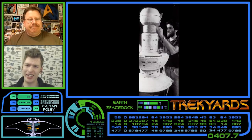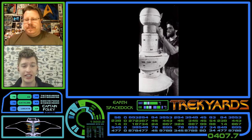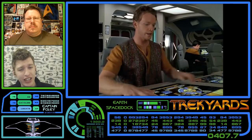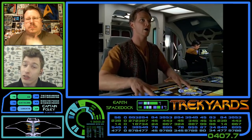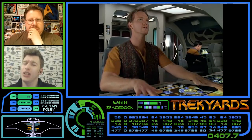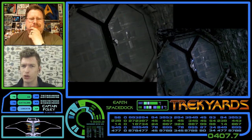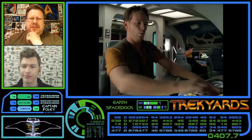But it was not made clear on screen whether the facility featured in the episode Non Sequitur was intended to be the same Spacedock as seen in the movies. The only view of the station in the Star Trek Voyager episode is a set of doors, and there is stock footage of the Dyson Sphere used for relics, so not sure on that one. Kind of an odd choice, actually.